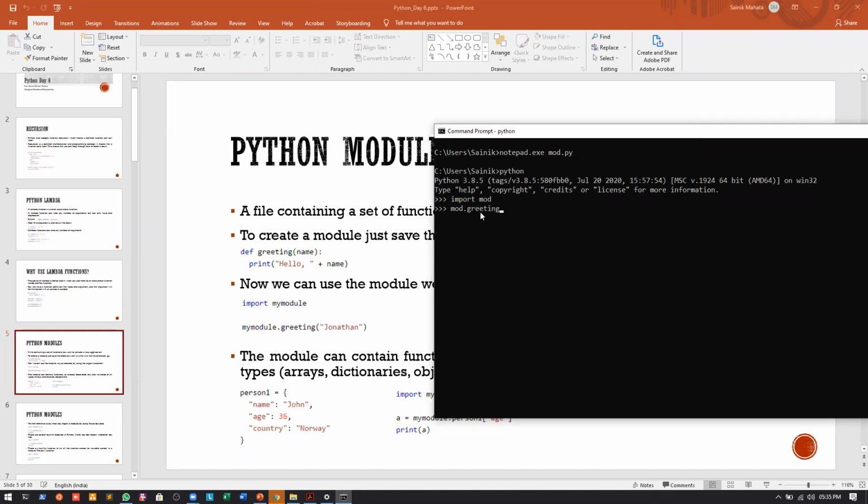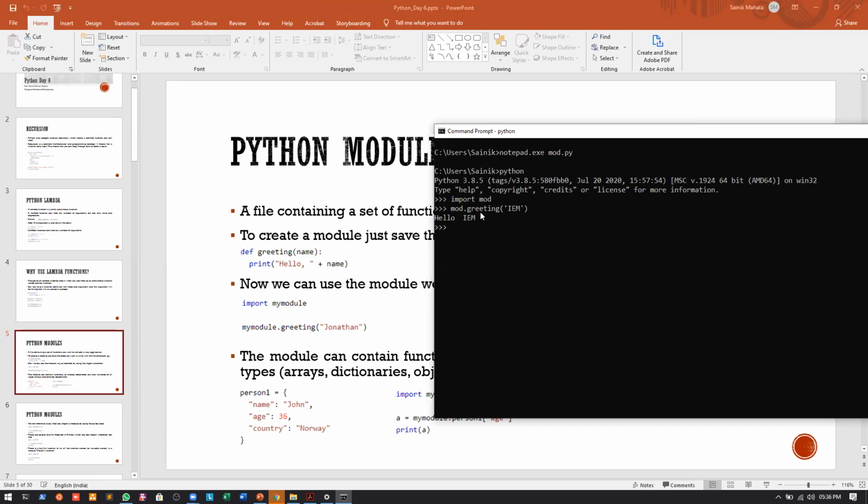Greeting is the function, and if you remember, we were passing the name as the argument or parameter. So I can write Tim, and if I press enter, you can see that it is printing hello Tim, which means it is executing the same thing that was there in the function in the mod.py file.